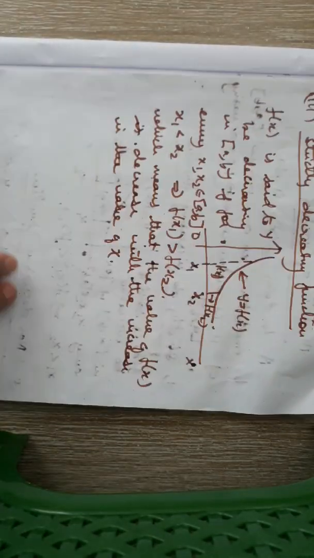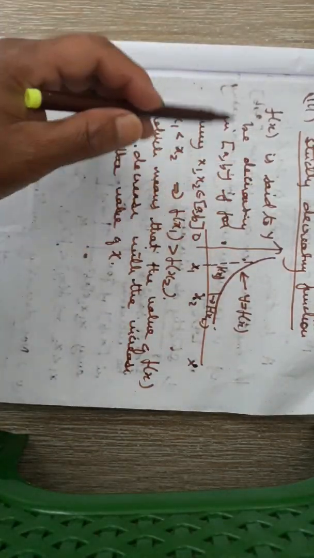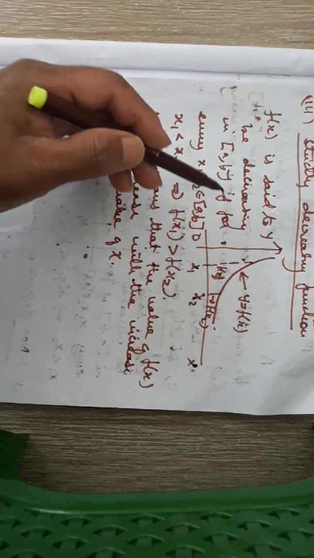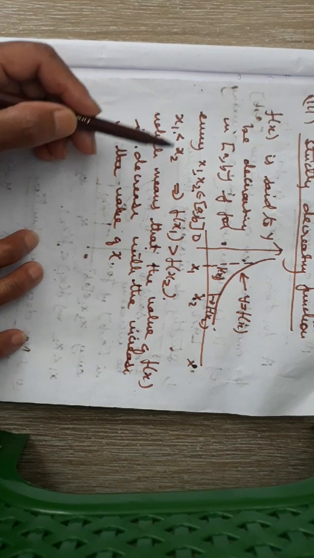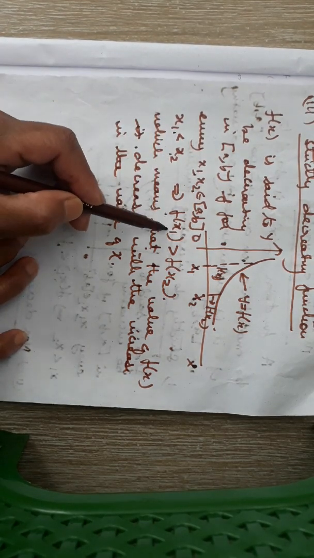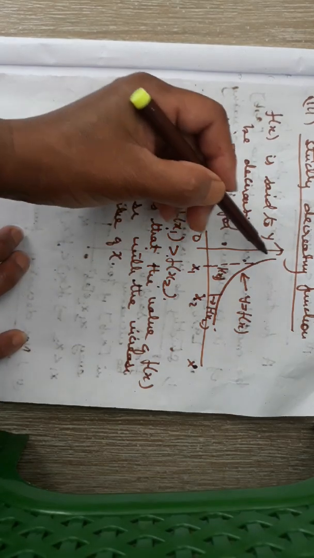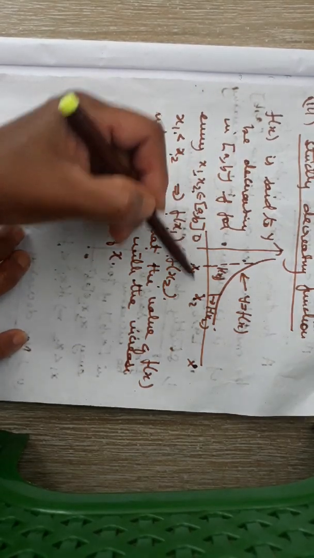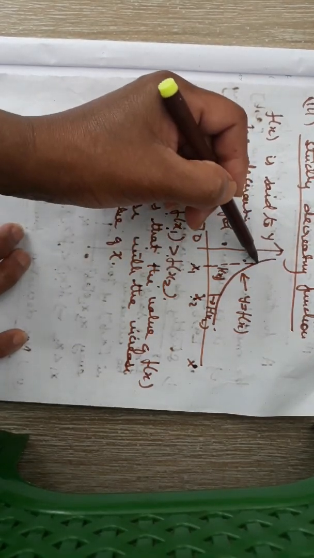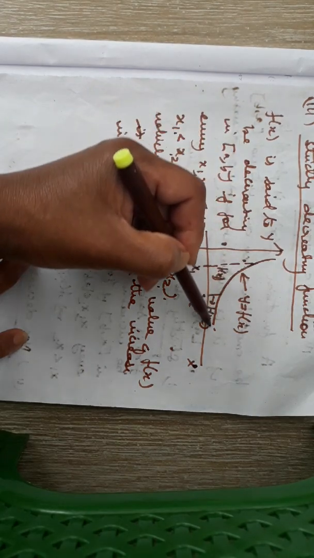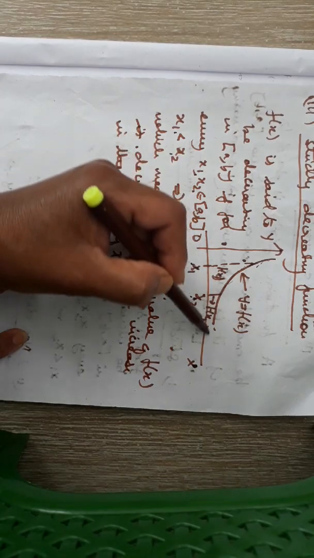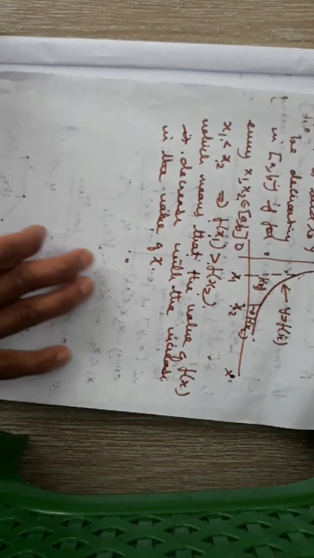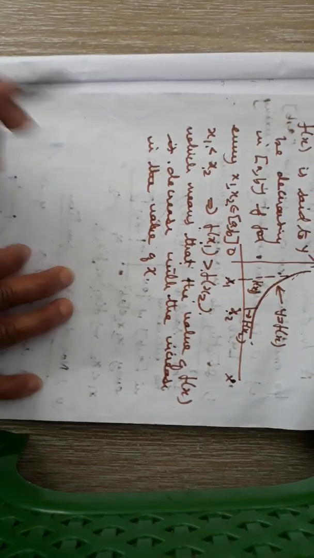So here by strictly decreasing, we mean that f(x) is said to be strictly decreasing or decreasing in closed interval [a, b] if for every x1, x2 belonging to [a, b] with x1 less than x2, it implies that f of x1 is greater than f of x2. As you can see here, x1 is this point, x2 is this. So the graph of this function keeps on decreasing. As x increases, f of x keeps on decreasing. So such a function is said to be strictly decreasing.